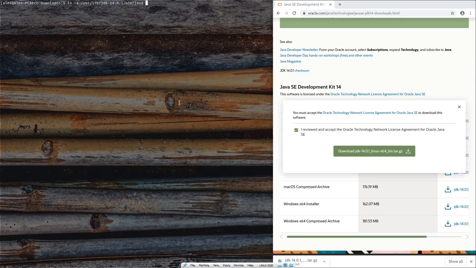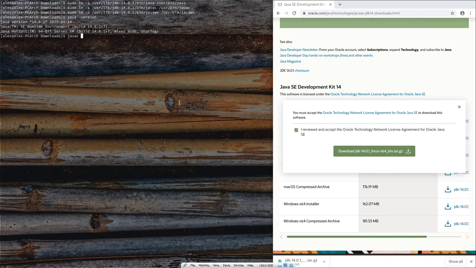Let's do java first. Then we just follow that by where we want to create the shortcut, which is in /usr/bin, and we'll call it java. Then we'll do exactly the same, but instead of java, we'll do javac, so we can compile Java code, and later on you might find yourself using other executables like javaws, so you create links for those as you need them. And now, you should be able to write java -version and javac -version without any errors, which means it works. Alright, but now across all platforms, there are some other things we need to do.